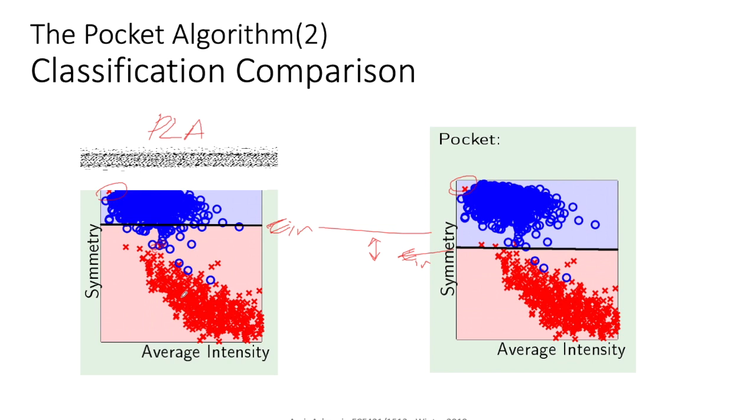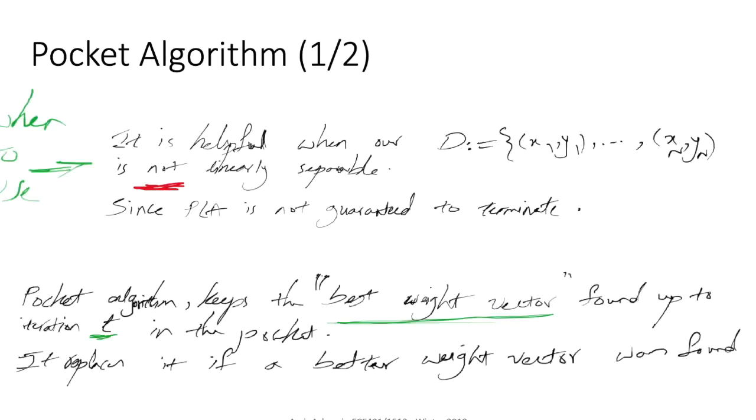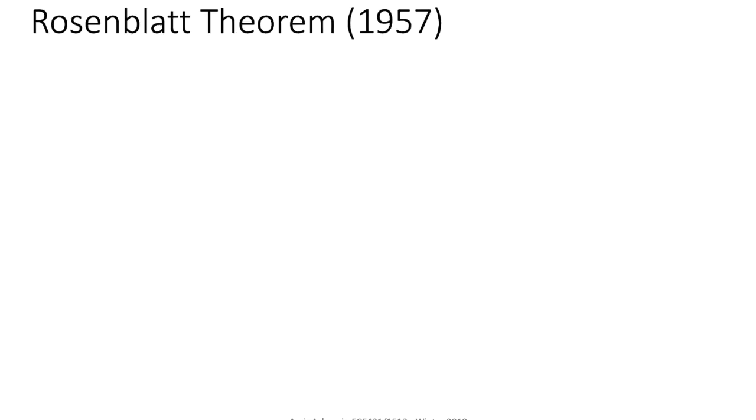Okay, let me just go back and touch on a theorem. You're going to see the proof of this theorem in your tutorials, and it's called the Rosenblatt theorem. Frank Rosenblatt was the U.S. researcher who built the first perceptron machine in, if I'm not wrong, 1956 or 57. You can just Google that and see how huge of a machine it was. That perceptron machine was able to classify images using a very basic perceptron algorithm.